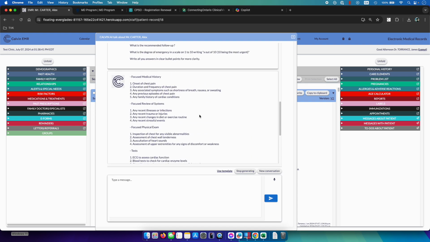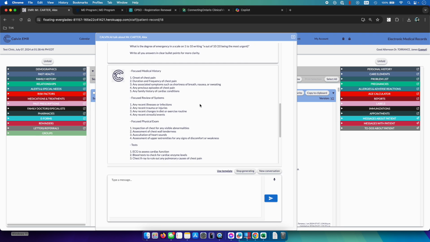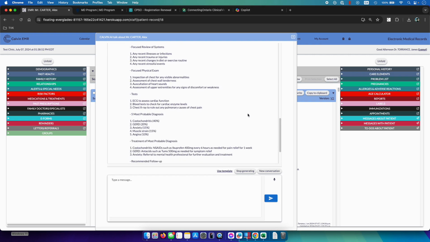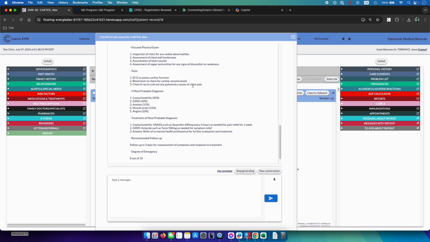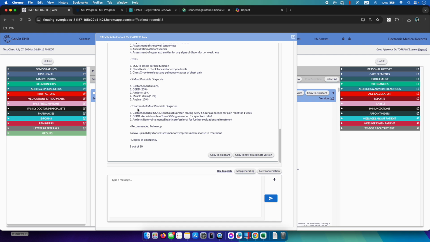Focused medical history. So it was a chest pain. Okay. Chest pain. So you need to collect all this information, review of systems. The focused physical exam should be like this. These are the tests you should order. The 5 most probable diagnoses are here with the percentage based on patient age and based on all the information that was provided to the AI.